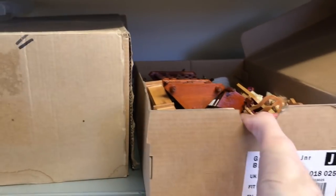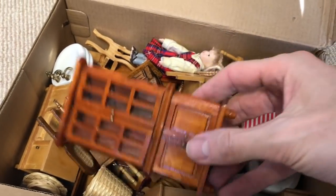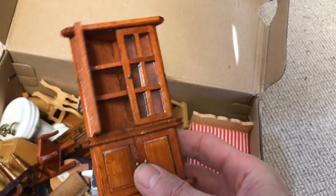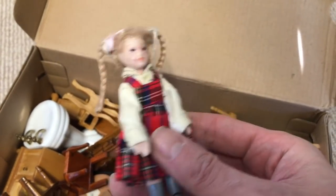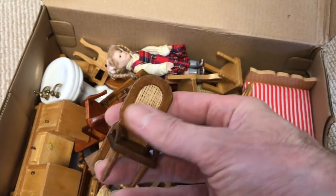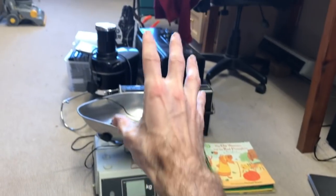I forgot I had these. I got this box at a car boot sale and it's absolutely full of really nice miniature doll's house furniture. There's actually a doll in there as well. Look at that — an actual porcelain sink. That's a good one. I don't think I'll tackle that now though — if anything I want to do some bulky stuff to make some space.